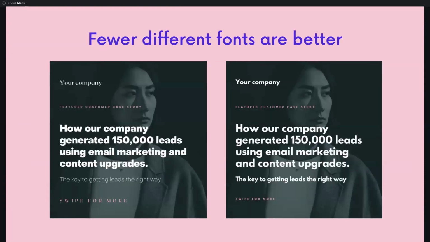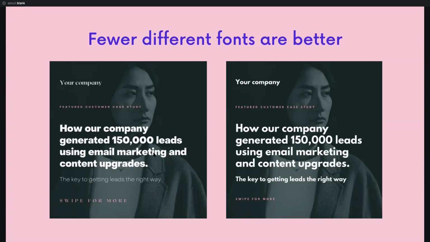Fewer different fonts is generally better. So some of us are old enough to remember a time when word art and text processing was a pretty new thing. We'd send out and receive party invitations with a whole lot of different styles and colors and shapes, and it was just because we could. However, it can really increase the amount of cognitive load for people who are just trying to understand what you've written.